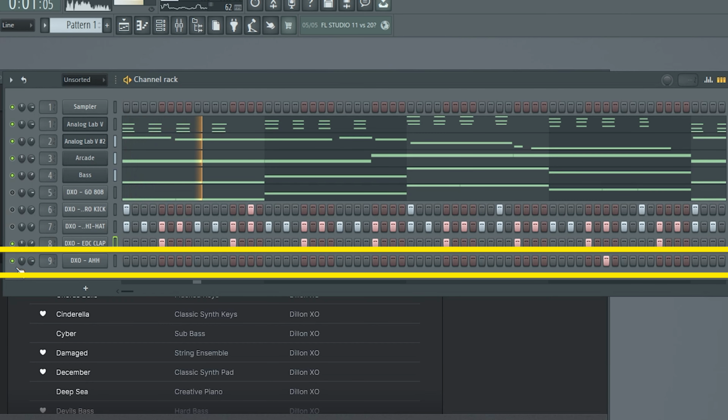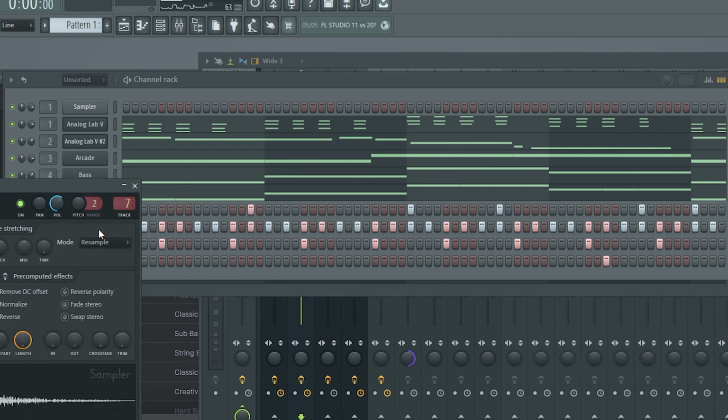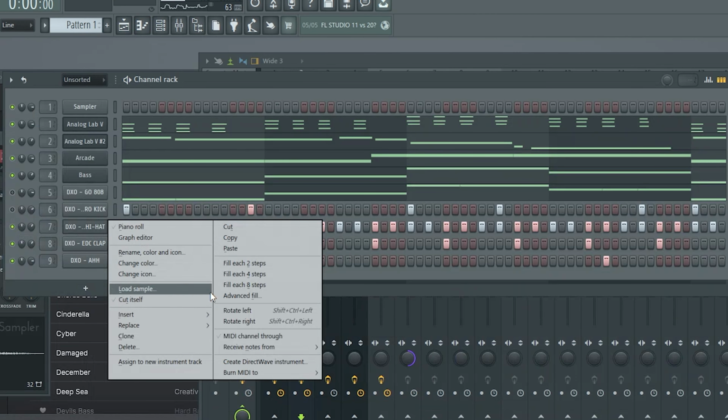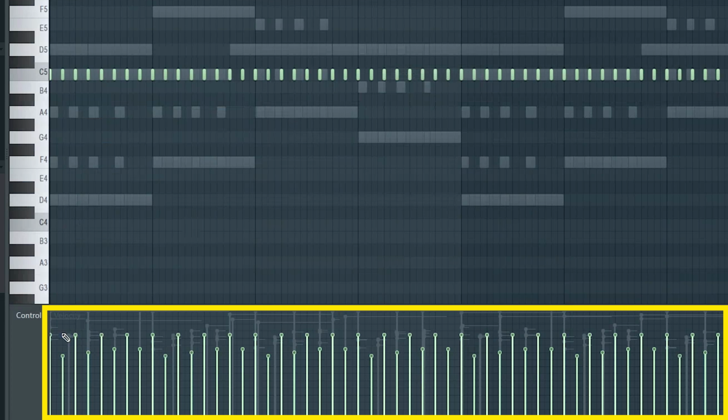Second thing I added was just this sound. Definitely something you hear in pop beats. Next sound we got is just this hi-hat right here, and then we'll get to the 808 and stuff. Remember, I have an important trick I have to show you. I just have them hitting on every other step, so I just went out here to fill each two step, and then I went in here and just played with the velocities for every other one, just so it sounds a little bit more real.